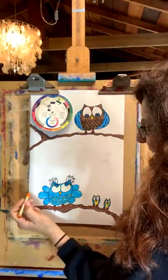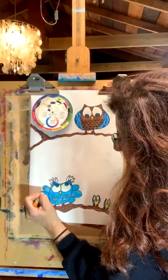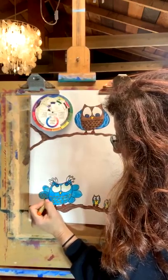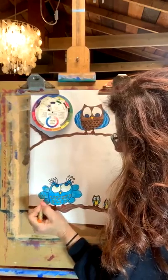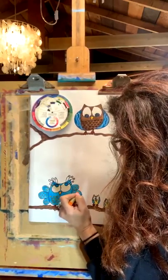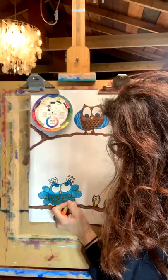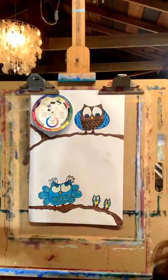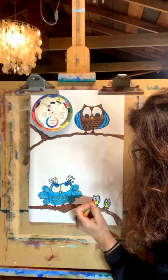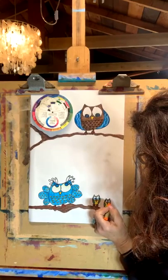Okay, and on her wings, I think I'm going to give her polka dots. Make her a really fancy little mama. There we go. Polka dots. And I'm speeding up again just so I don't keep you on here too long. Okay. There's mama bird. Now, baby birds, I think I'm going to give them a little something on their blue wings. I'm just going to put a couple of dots in there. Just a couple. They're so little tiny birds.